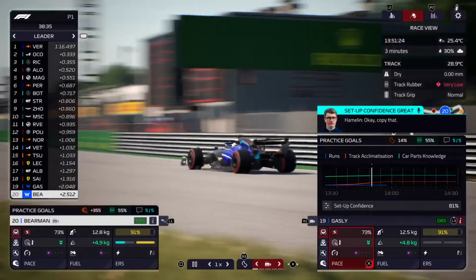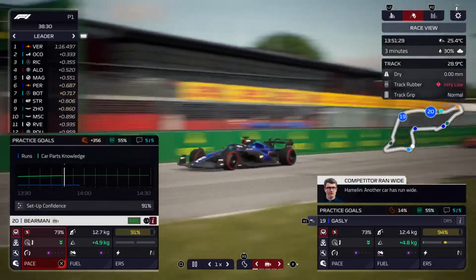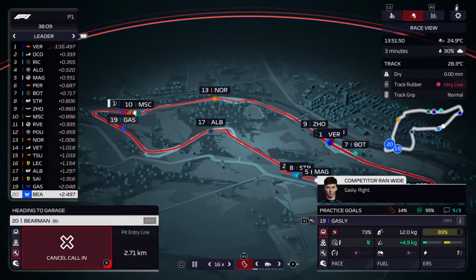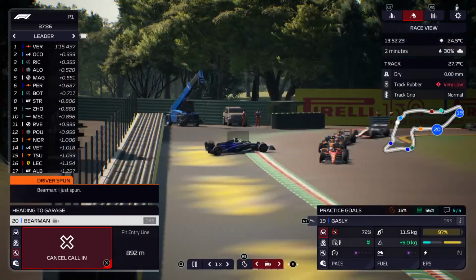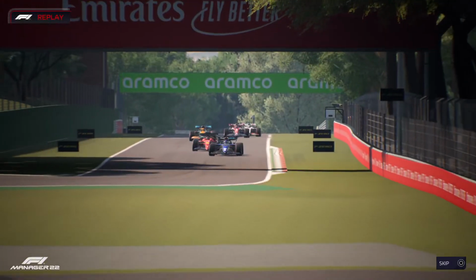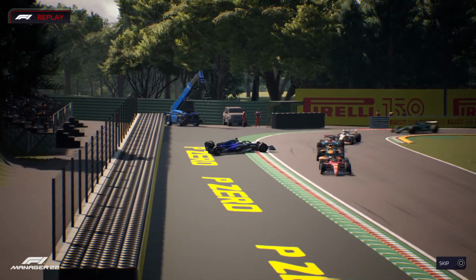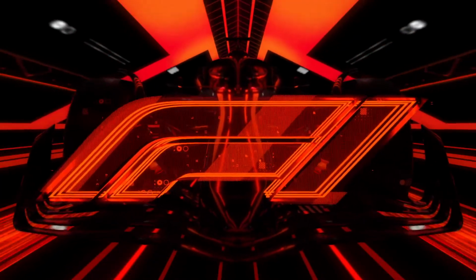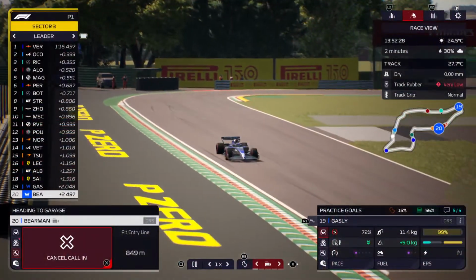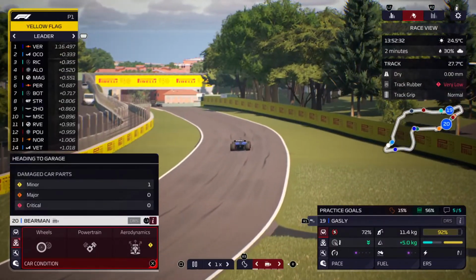Okay, copy that. Right, we're 81% for Pierre, 91% for Oliver Bearman. That's excellent. Let's call Bearman in. Oh, and he spun. Let's take a look at the replay. And I think he just damaged the underfloor as well. Look at that! They've spun their car. He did. I thought so.